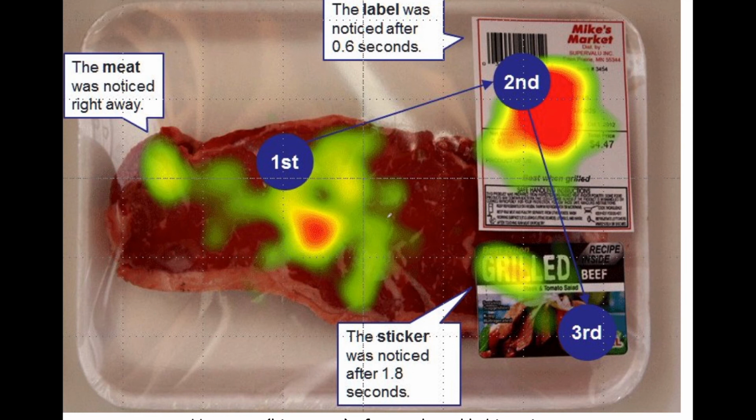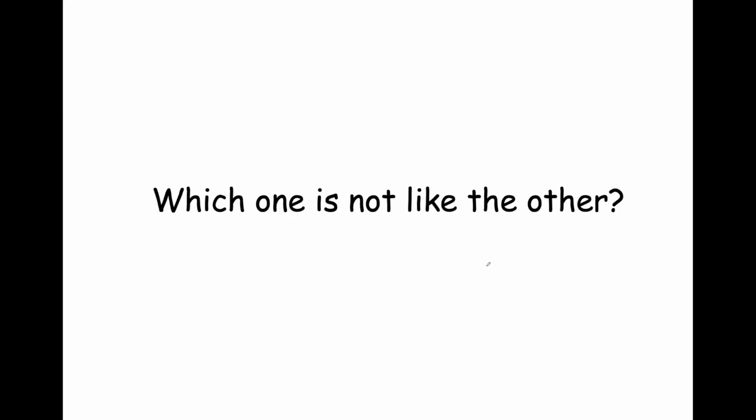So it's a deliberate decision that the biggest part of this packaging is this transparent window, so you can see the product because that's where you spend most of your time. And then this label here is off to the right. It's smaller, and then the smallest one is this little tiny thing, relatively, because that's where you spend the third highest amount of time. And so you can use eye trackers for package design.